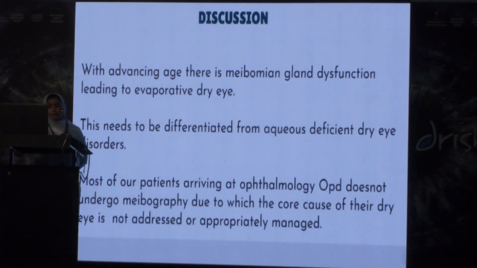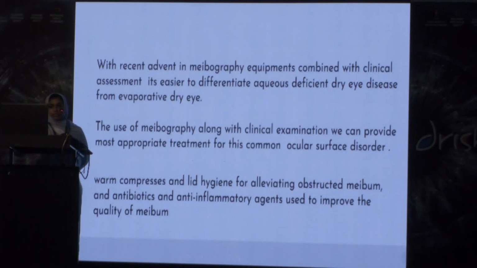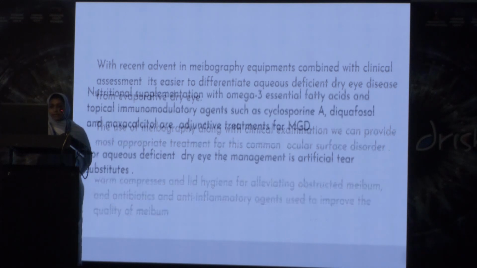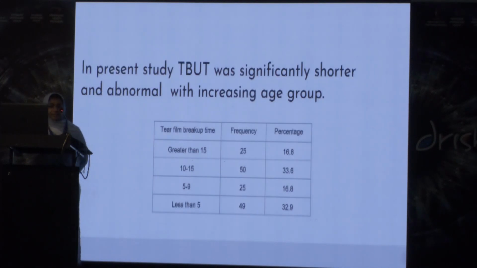And what we have to include in our day-to-day practice is that they have to undergo meibography to differentiate the root cause. With the recent advent in meibography equipment and clinical assessment, we have to differentiate aqueous from evaporative dry eye disorder. And in the present study, tear film breakup time was significantly shorter and abnormal with increasing age group.